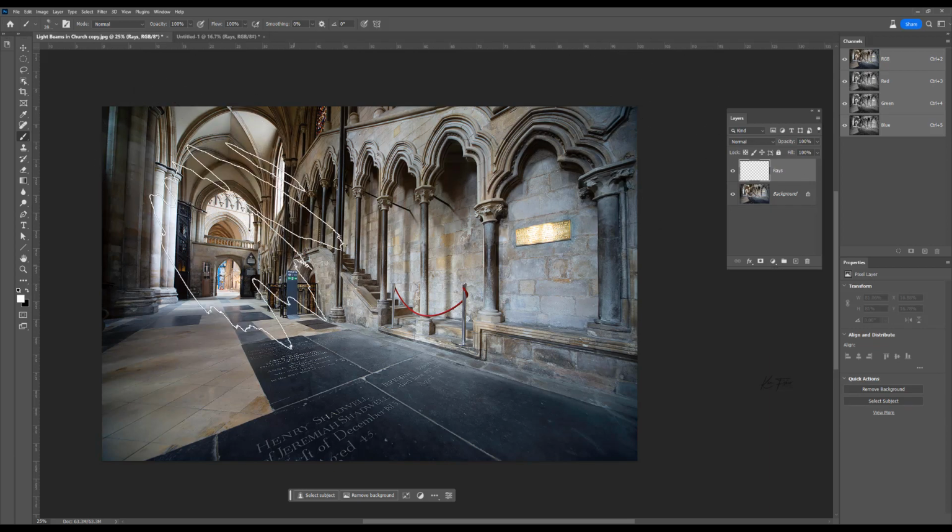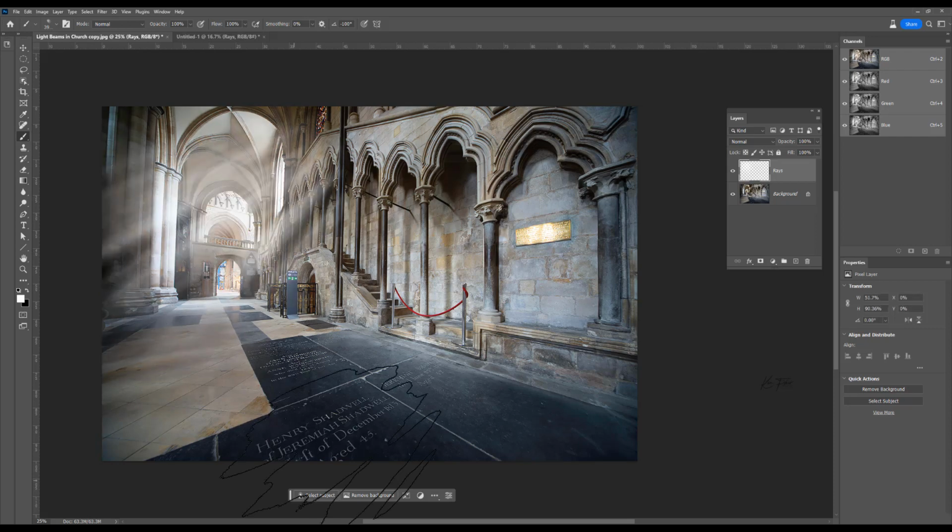And then I'm going to spin this round a little bit. You can do this either way. You can either do it later on in Transform, or you can spin a brush by just using the right key and the left key on your keyboard. So I'll get it, and I'm trying to line it up with this window. I'd like to put a little bit of a glow coming through this window. So when I've got it about lined up, I'll just click. That's looking quite good actually.